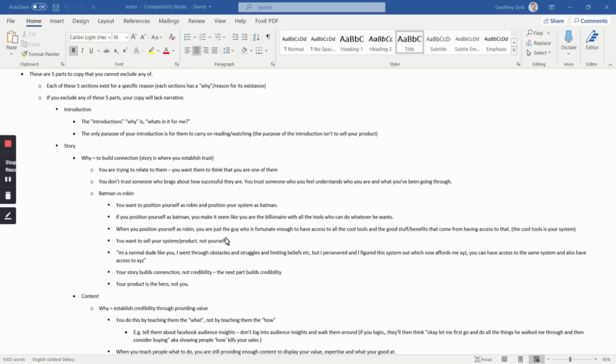So once again, these points are basically to help you understand how you're meant to be positioning yourself in relation to the positioning you have of your product. This isn't about making yourself seem holier than thou. This is simply about relating to your audience or your prospects by having them understand that you were exactly where they were. You wanted the same things they wanted, and because of your product, you were able to get to where you wanted to go, and they can too.